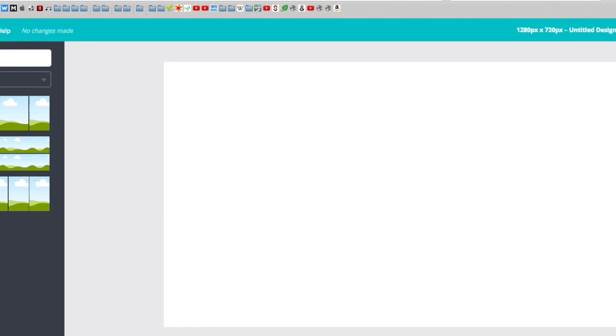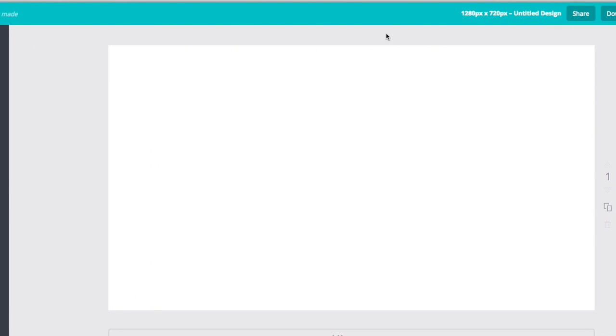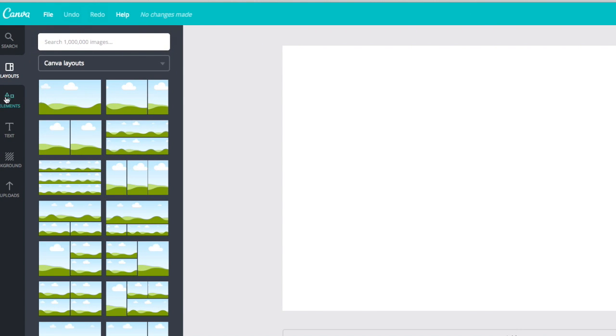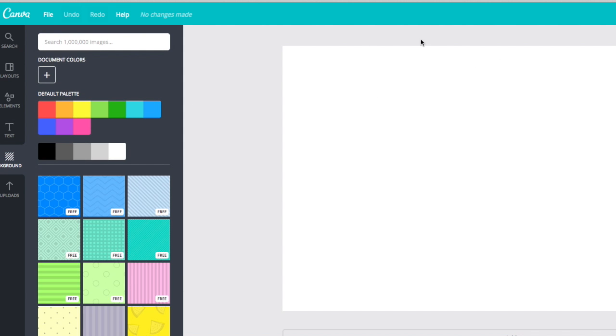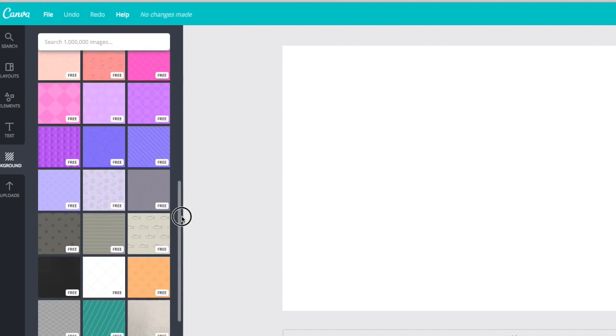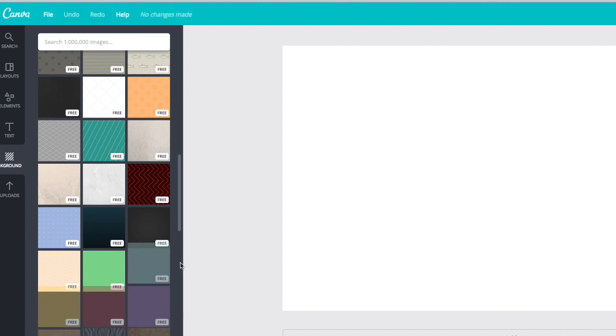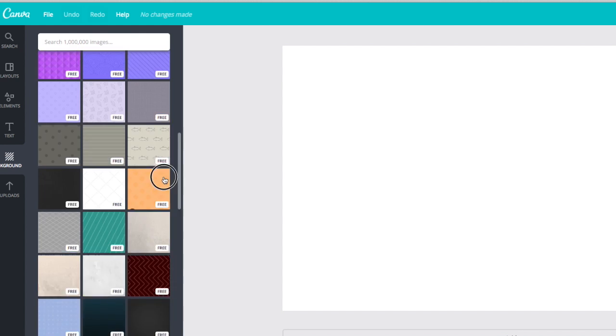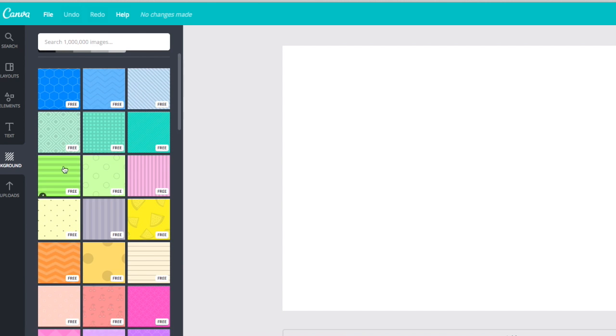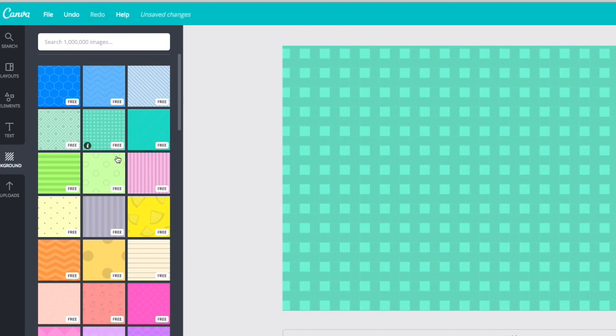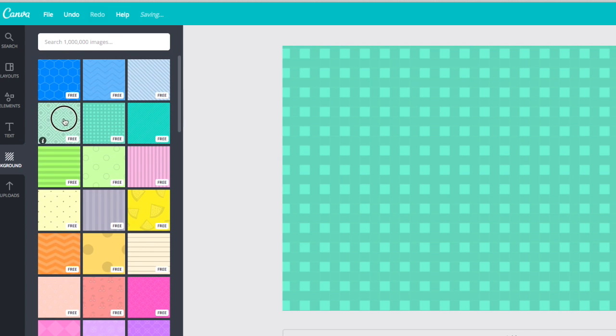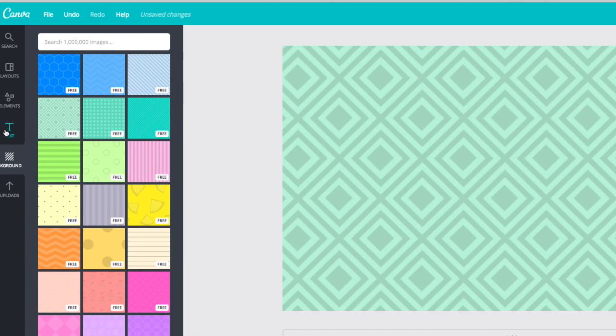Now you have a page here. I don't know if you can see the whole page, but this white area will be your design area, and on the side you have different functions, different elements. We're going to go ahead and put a background on our canvas here. You have solid backgrounds here, which you can choose from. Some of them are free, some of them are paid for. I recommend using the free ones. There's no need to pay for a background. So let's pick something like, I guess we'll pick the green checkered background. You know what, we'll change it to this one.